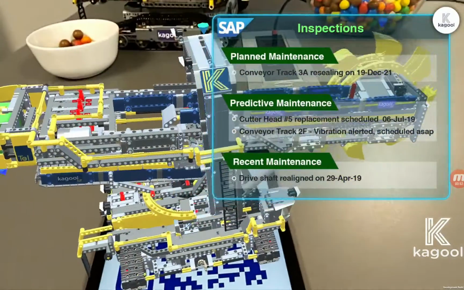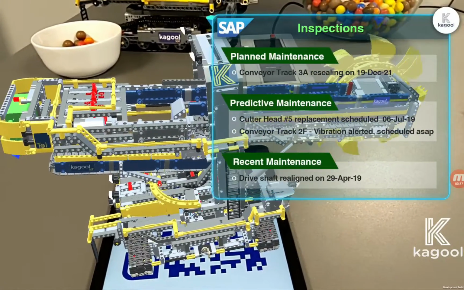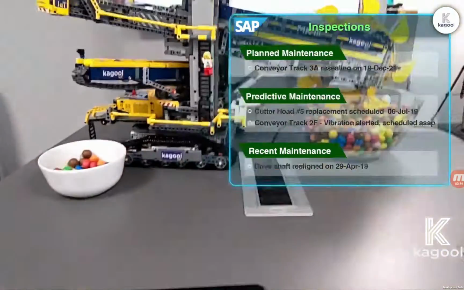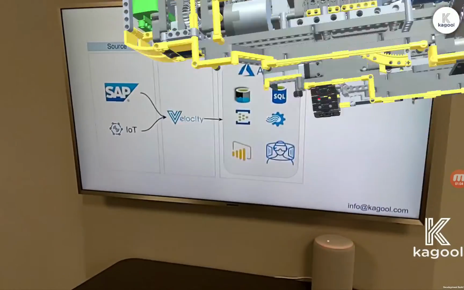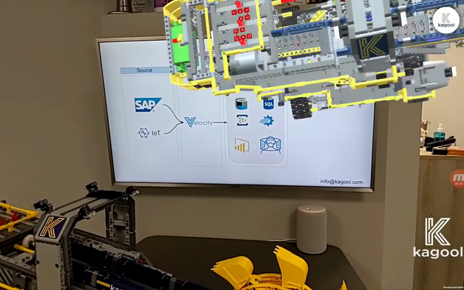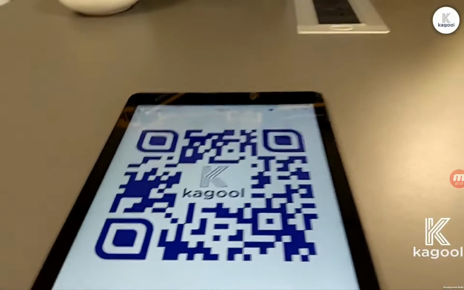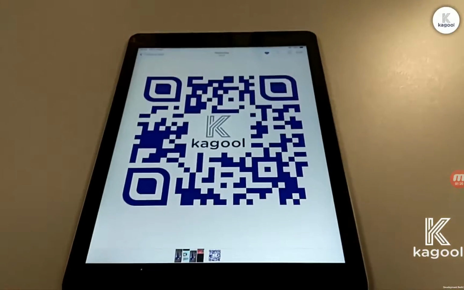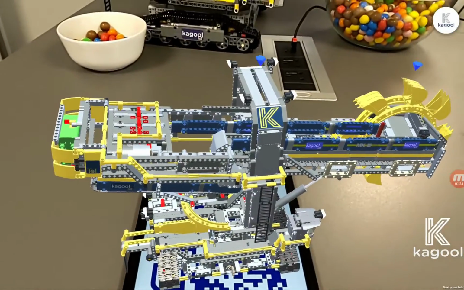Here we've got some SAP data. If you recall what I showed up here, actually I might just go over to it. We ingest any and all data from SAP. Oopsie daisy, I don't know what's going on there. Any and all data from SAP. Actually, I'll come back. It seems to be having a fun time. We ingest all the data from SAP that we want to consume as part of the visualization on the model. And some of that information is plant maintenance.